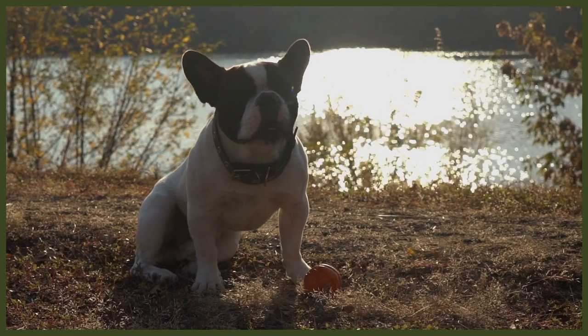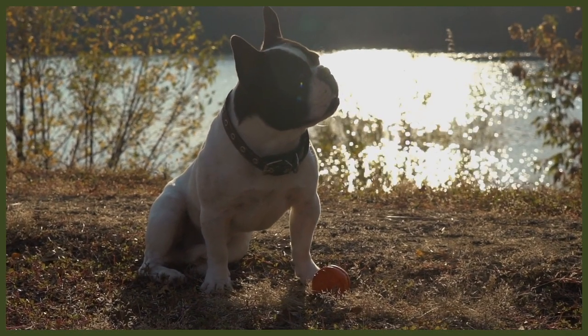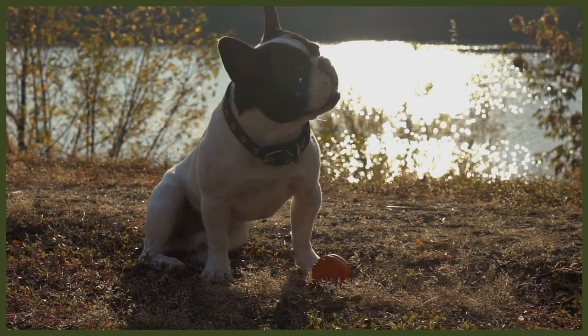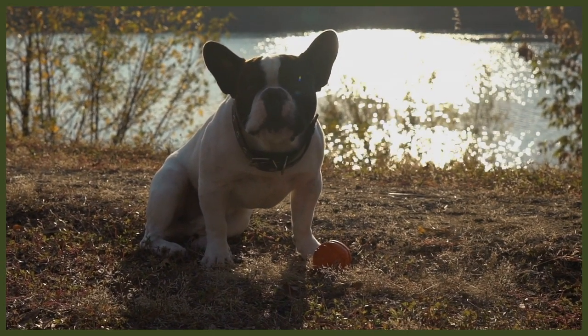With most obedience tricks, we can usually utilise a lure-based approach. So we can get something that the dog's interested in. I teach it with a piece of food. Some people will teach it with a luring stick or marker. And we lure the dog into the position that we want them to be in. Then when they're in that position, we mark it with our verbal cue and then we positively reinforce that behaviour. We repeat that, we drill that, and we can start to build on top of that, which teaches the behaviour or trick we're trying to teach our dog.